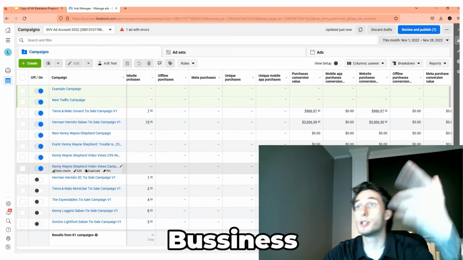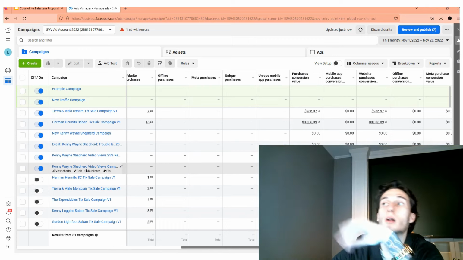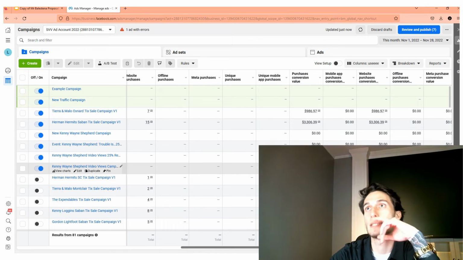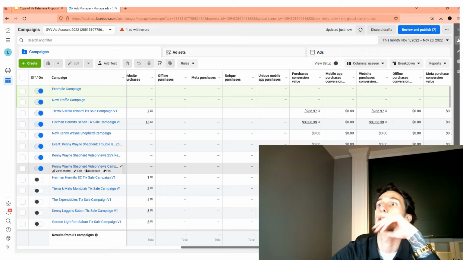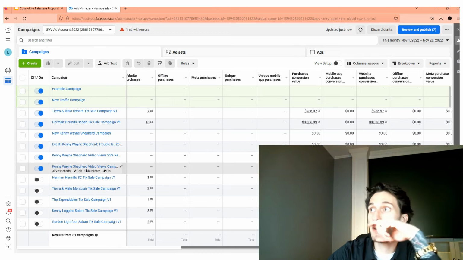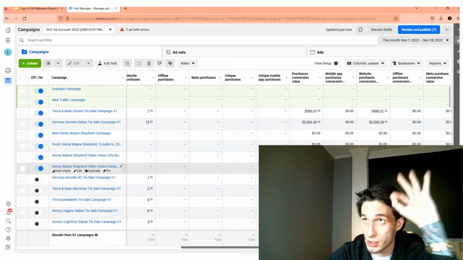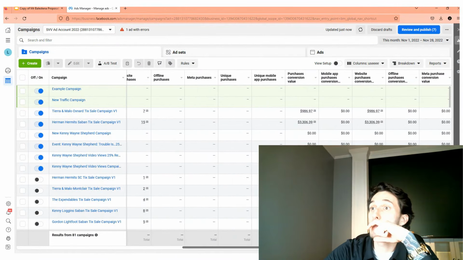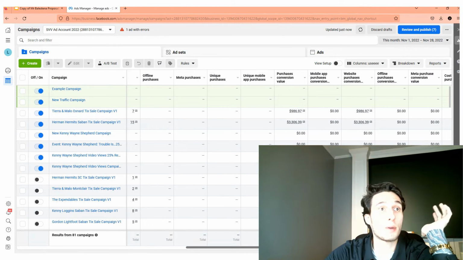And obviously, whether it's your business or a client's business, being able to track the actual dollar amount of your return is absolutely necessary. If you ever want to be a professional marketer, a professional PPC person, if you ever just want to get real results with your ads, having the ability to track by the cent of your results and your ROI is absolutely crucial. And that is basically the gist of a pixel and why it's so important and what they do.